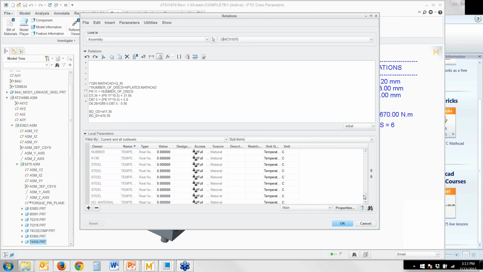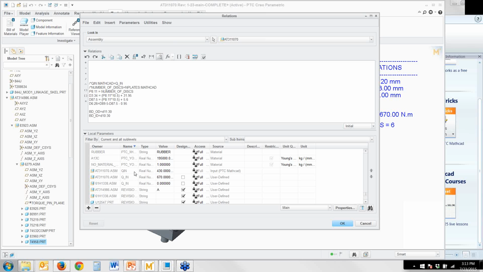Scroll down. Yeah. So right here we'll notice there are multiple QIN parameters, but there's this one right here. We'll notice it's 430, and Creo tells us it was an input from Mathcad. And so Mathcad pushed in that value into Creo, and we know that's an input region.